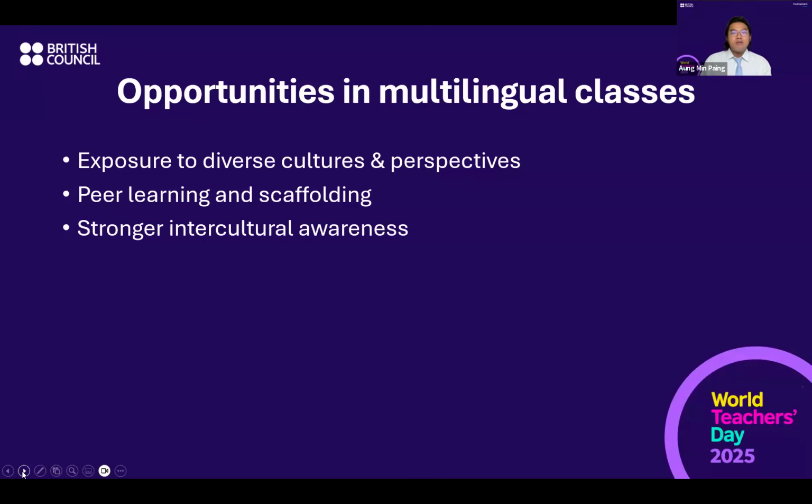And next, it is stronger intercultural awareness. Since this is a bit interlinked with the very first point, they learn from each other. They get more and more ideas, perspectives, and culture. Like in their culture, they do this way and that way. For example, folding our hands might deviate in meaning in other cultures as well.